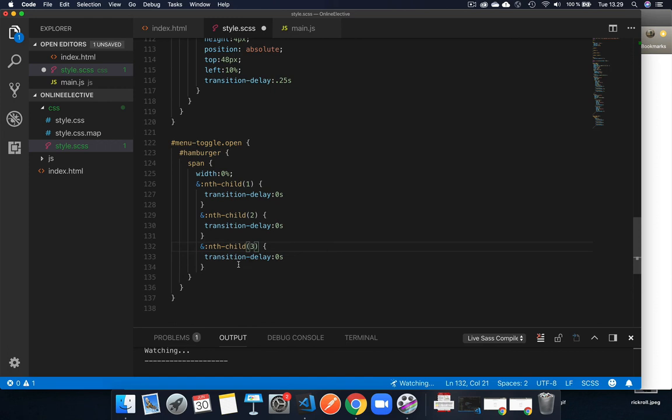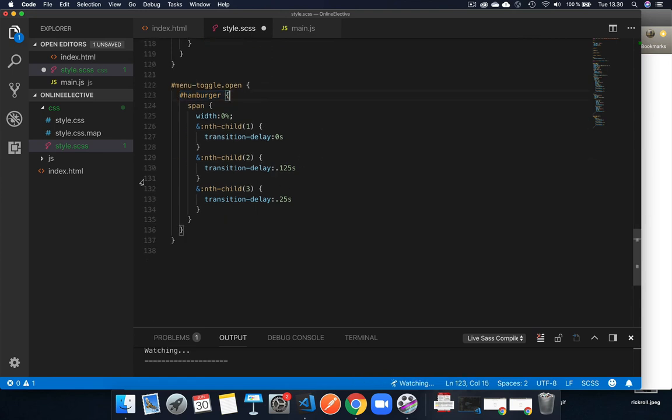And I'm going to move them slightly back. There we go. And that one as well, and that one and that one. So the OCD for coding is correct now. So 0, and then we want to add a little bit more to this, 125, and the last one will be 25 seconds here. So this is the animation to make the hamburger disappear, right? And go away with these delays here.